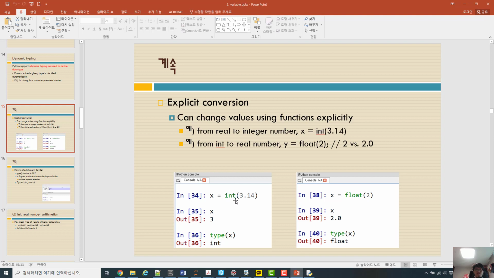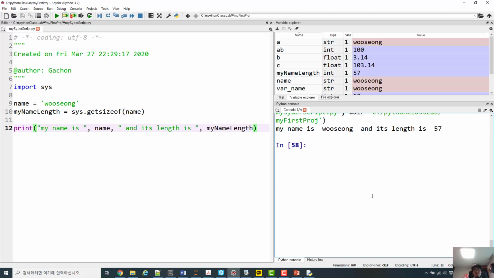Like integer. Here 3.14 is a float number. If you want to change this to an integer number, just use the int function. Here, currently AB is the integer 100, right?